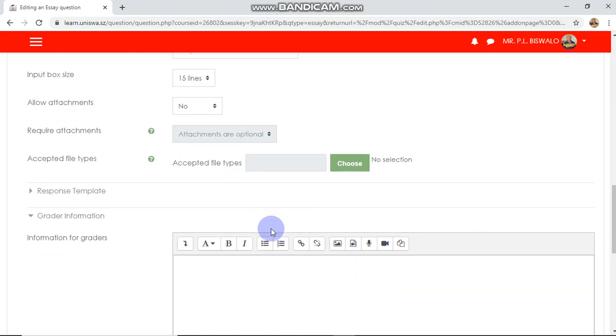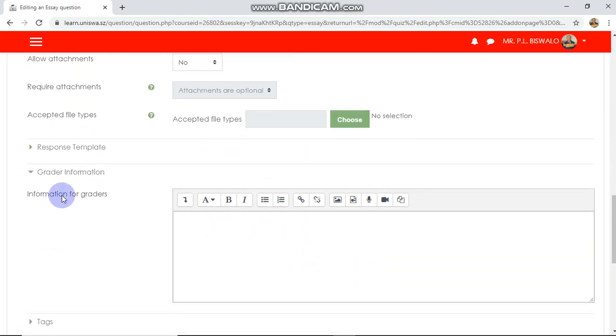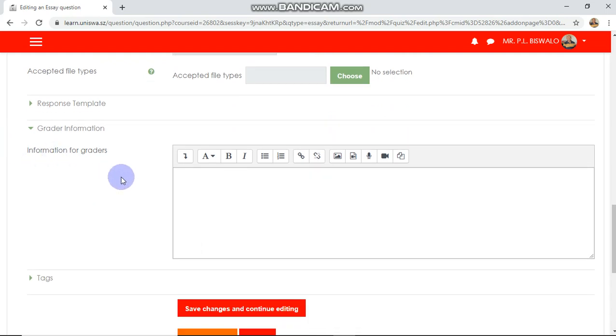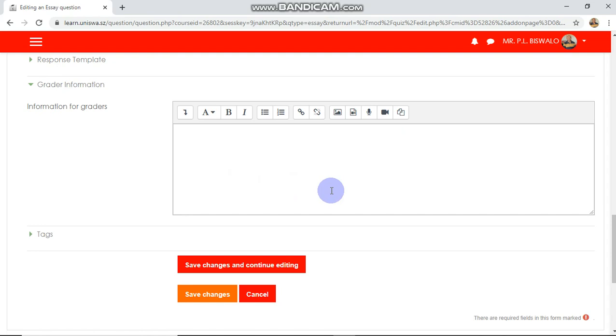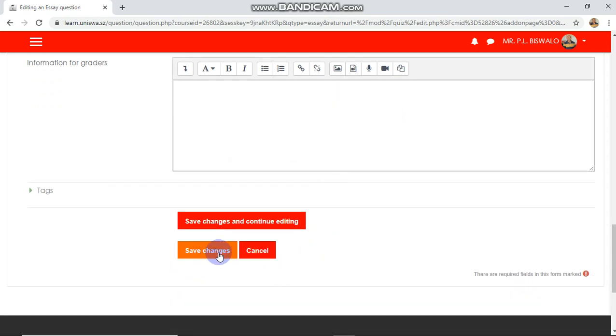So this part, since this is an essay question, you may have other people grade the question for you, so you need to give them information on what you expect them to grade. Once you are done with that, you click save changes. If you click save changes and continue editing, it will take you back here.